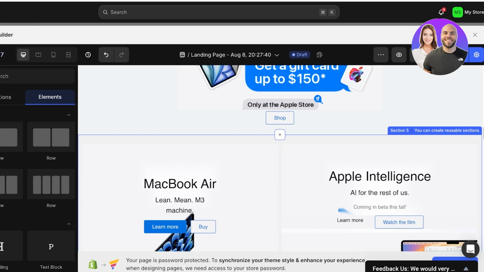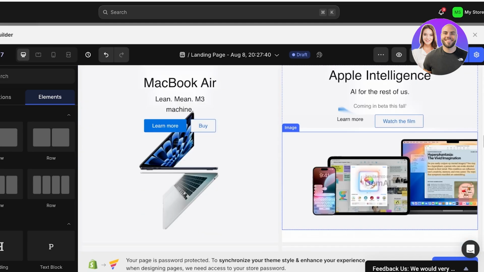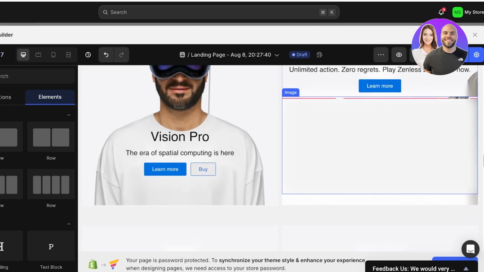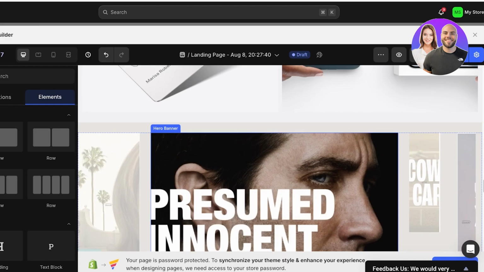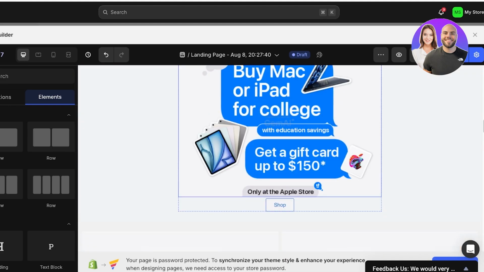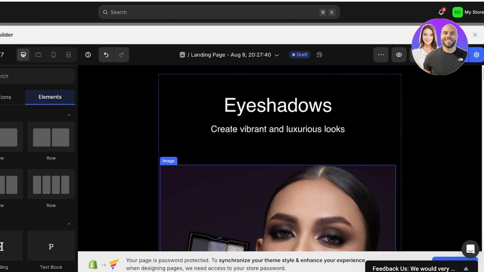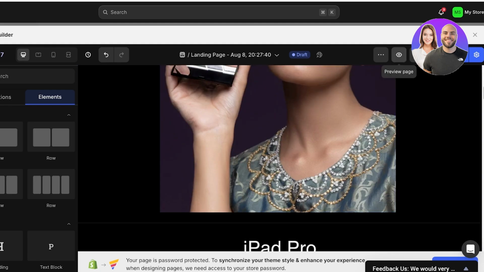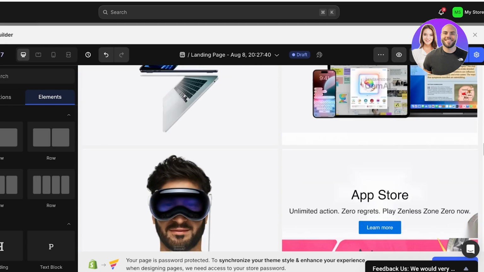And this is why it's so unbelievably amazing that we are now able to do this with a tool like GemPages. However, keep in mind that I have created this as a new page, but if you are creating this as your primary pages, you do have to just ensure that everything is linked correctly, because obviously the templates are going to be templates and you have to customize them on your own.